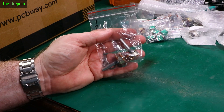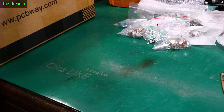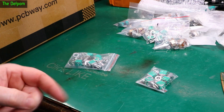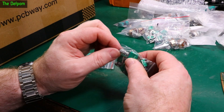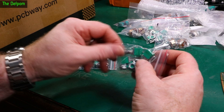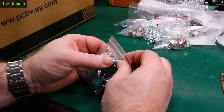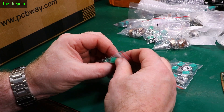These sorts of things are good for clarifier controls, because you need the center point. We've got some parts — there's a single gang with a switch on the back. This is much more like the one I actually needed when I was doing that repair, but the ones I needed had longer shafts on them. There are different values — switches on the back as well. That's 10k and 50k.